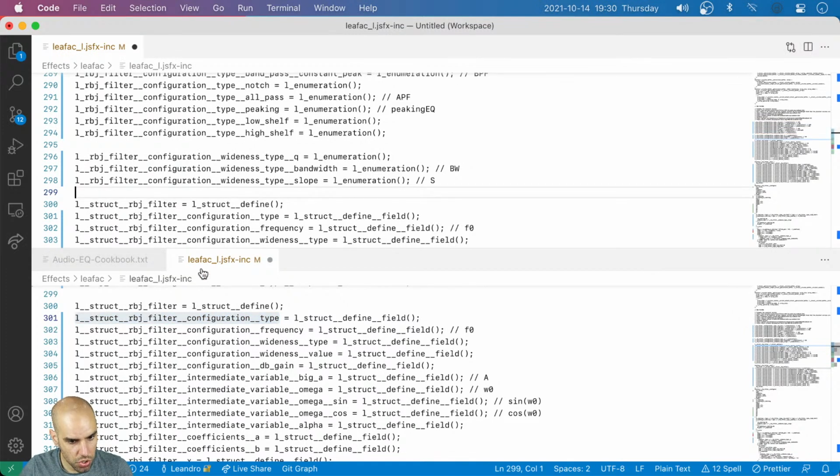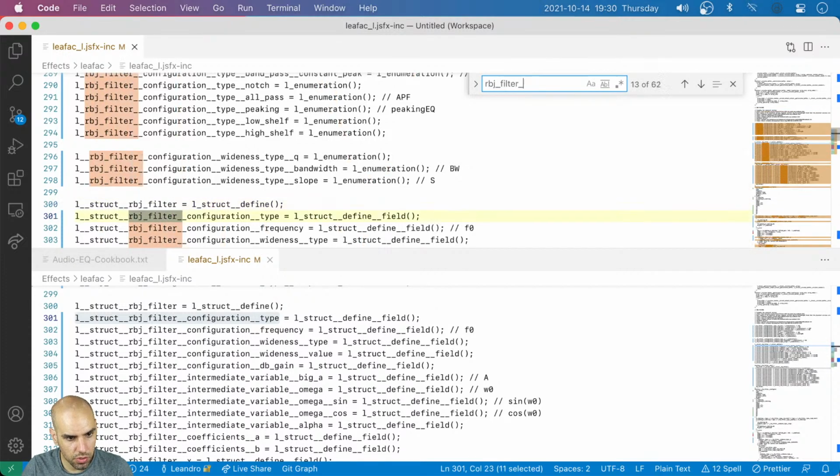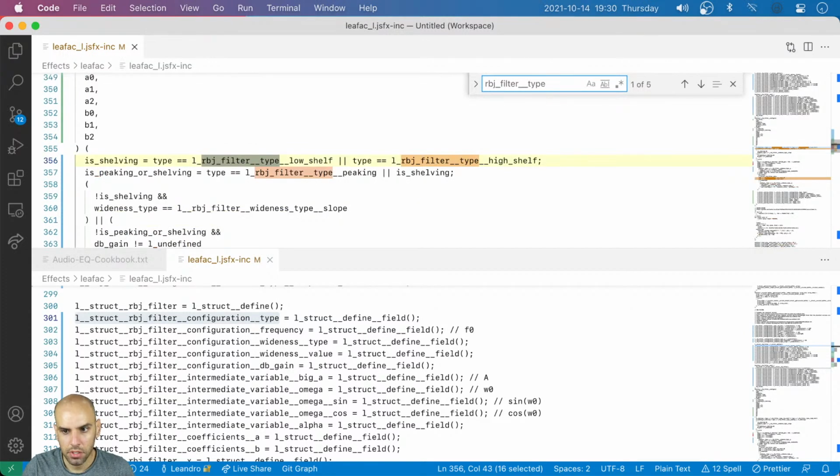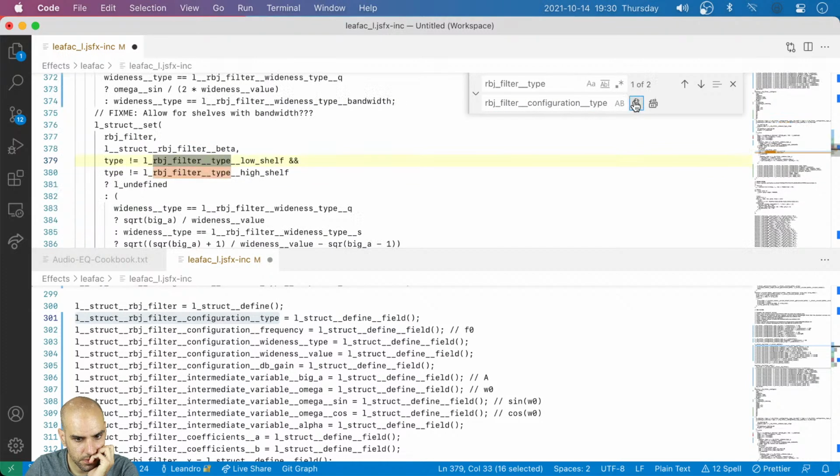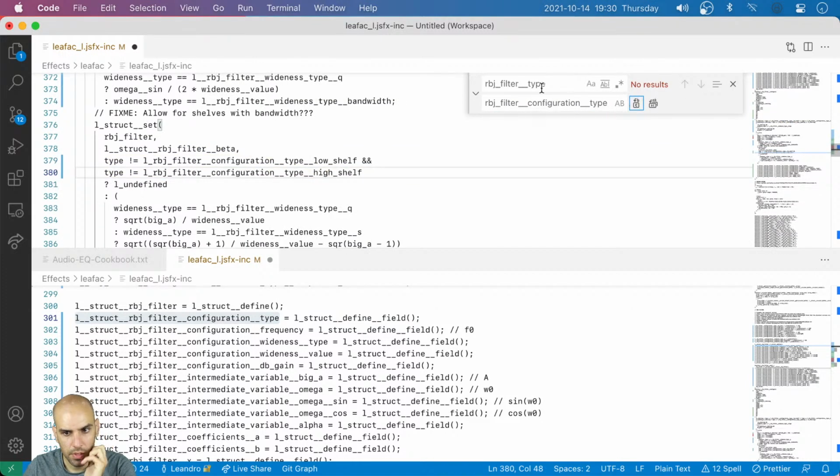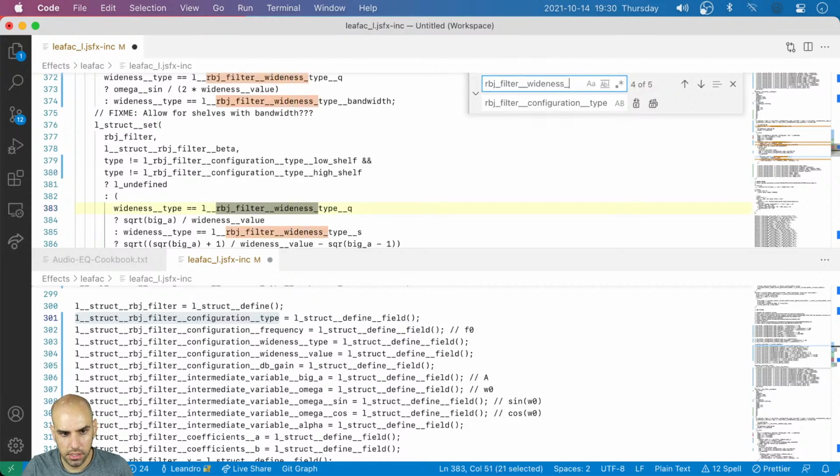Now, I should look in the rest of the project for RBJ filter type, because I need to put some configuration in there. And I need to look for my whiteness type, because I need to put maybe just whiteness, because there is whiteness type and value, doesn't matter.